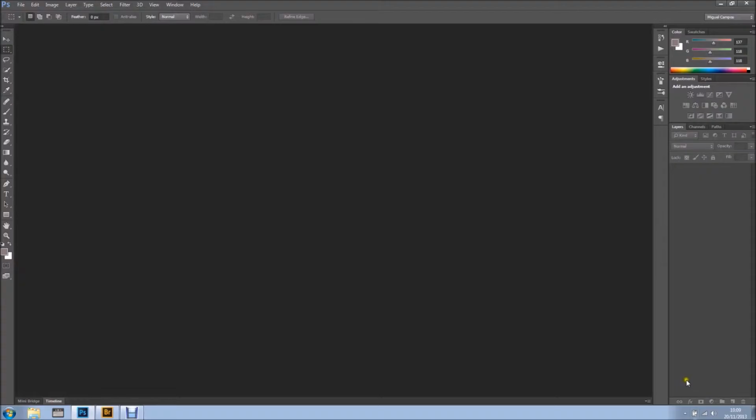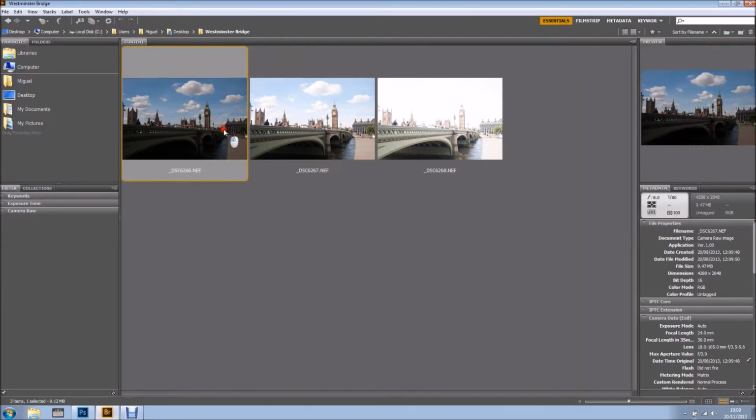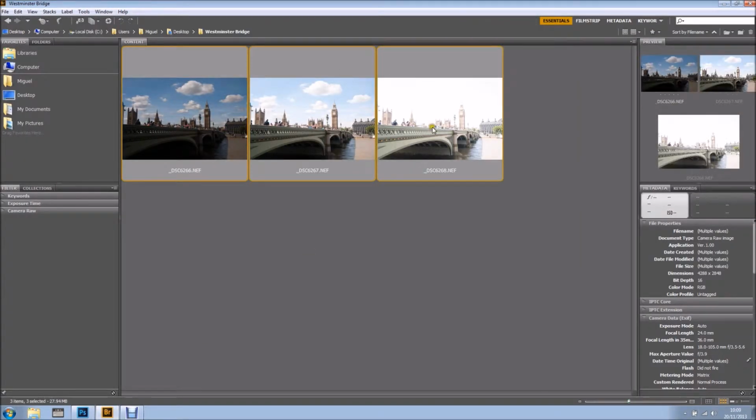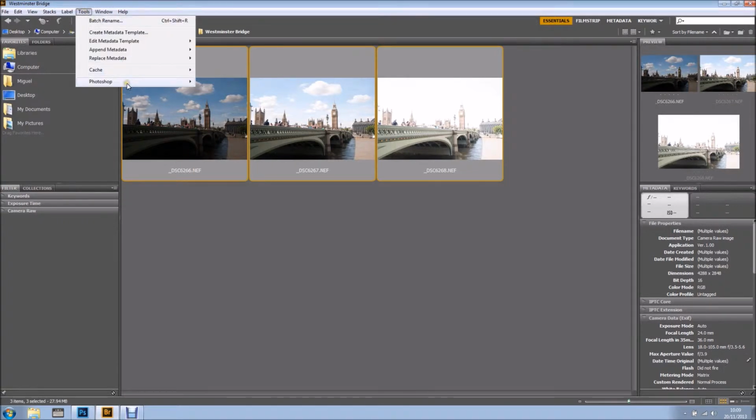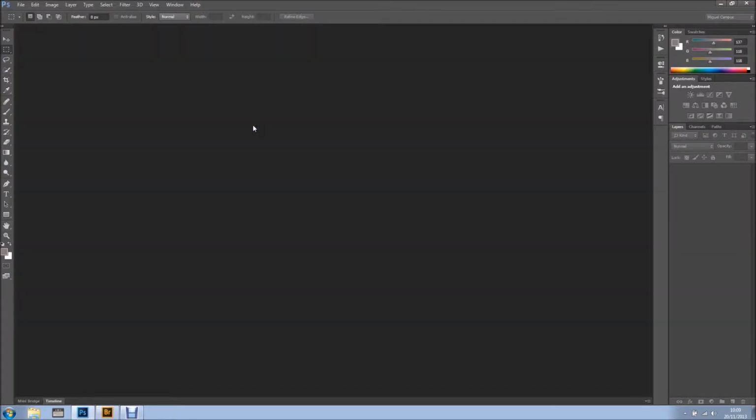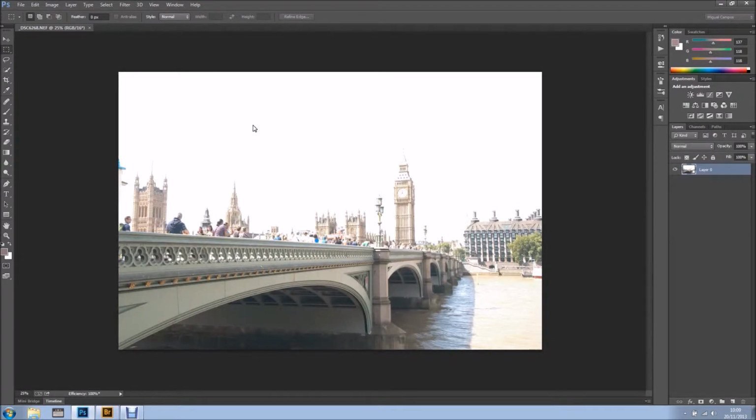So I'm going to cancel this and I'm going to show you the difference in HDR. I've got these three images selected. I'm going to Tools, Photoshop, Merge to HDR Pro, and basically Photoshop, as you know, will get all those images together. We'll attempt to align the images as well, and I shot this handheld, so I know for a fact it won't be aligned.